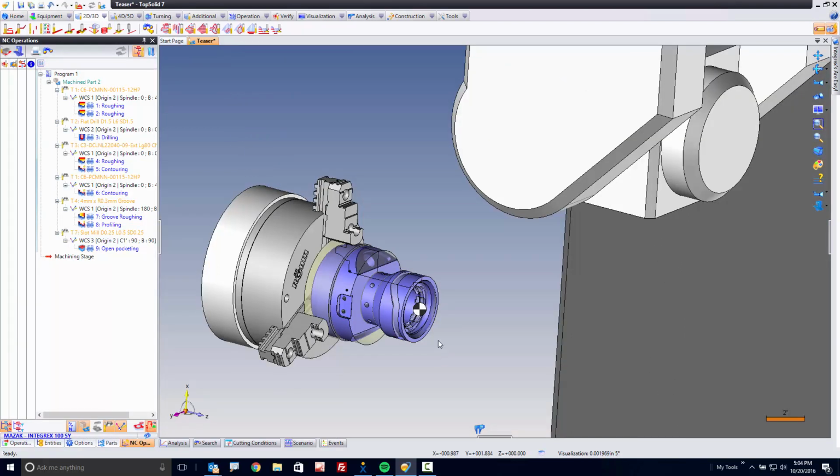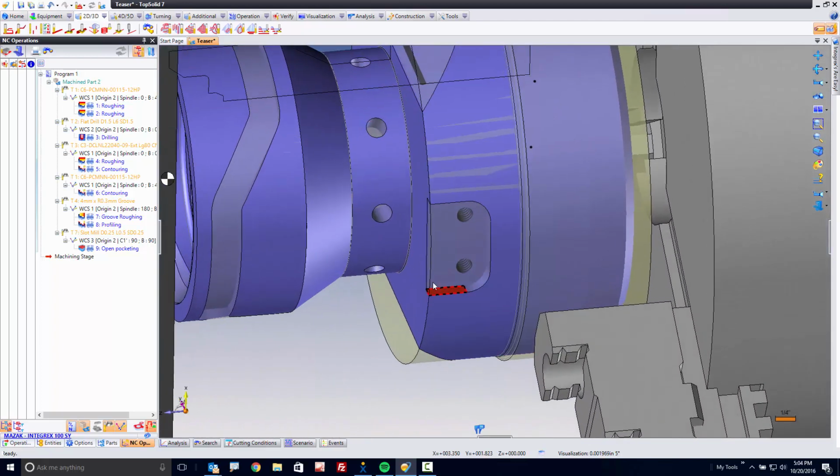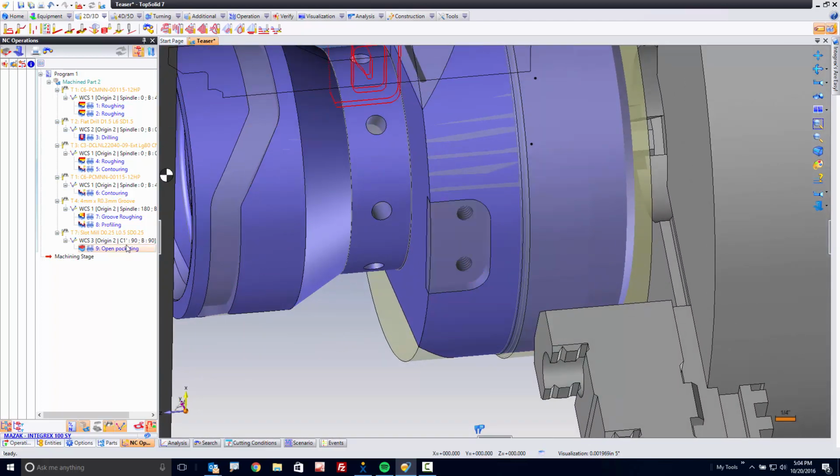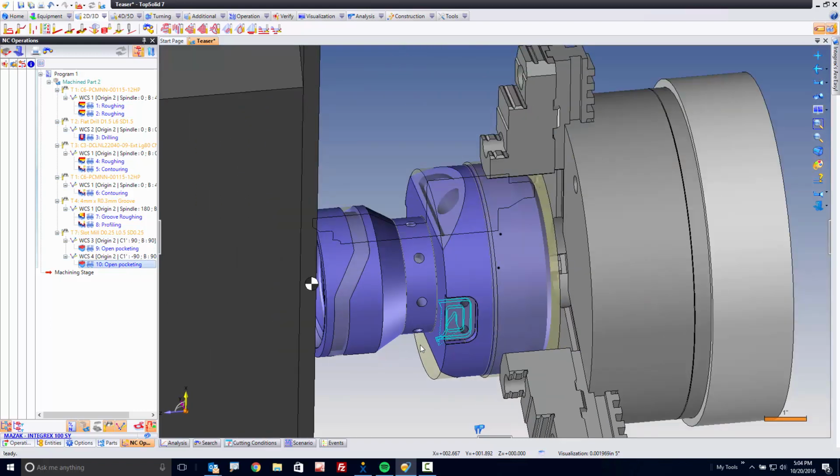What's next? Well, what's next is this. On this side of the part, it has a cousin. There's another pocket on this side, so check this out. That's the toolpath we used over there. Wouldn't it be awesome if you could just hold the control key down and drag and drop the toolpath over to here, and TopSolid would automatically find the new angular solution and create the toolpath? We thought it'd be awesome too, and that's why we did it.